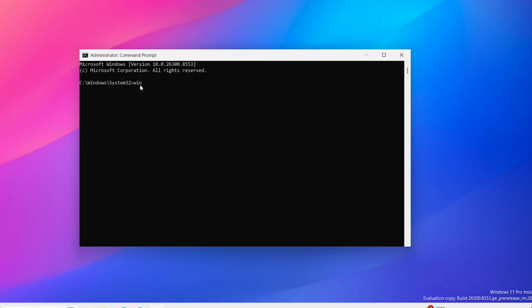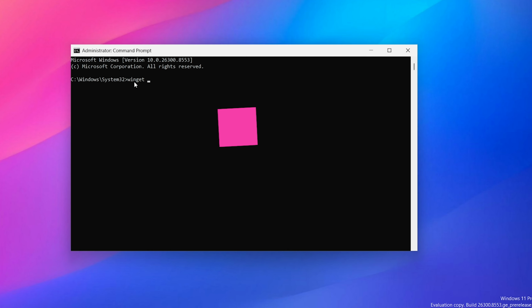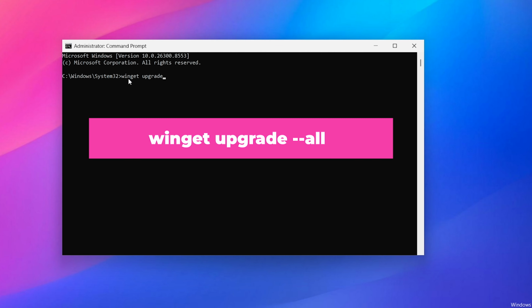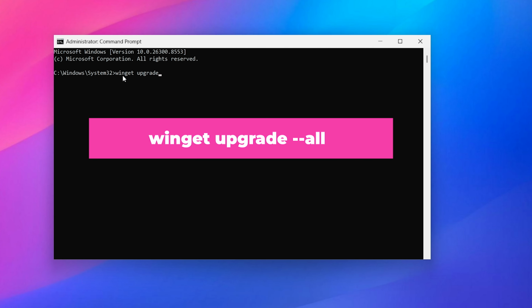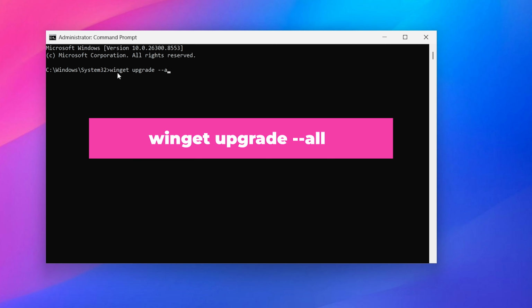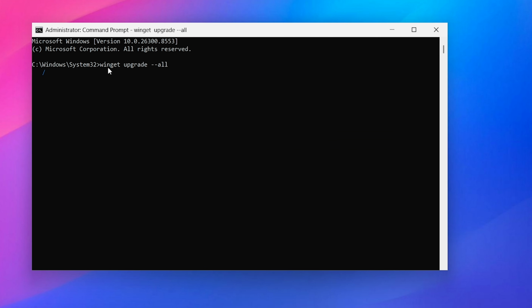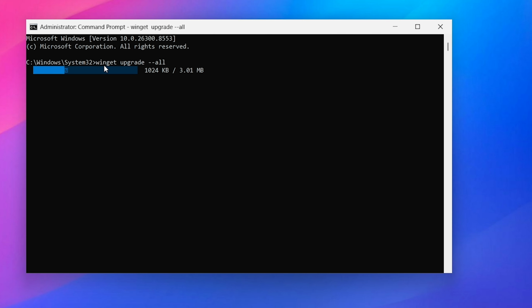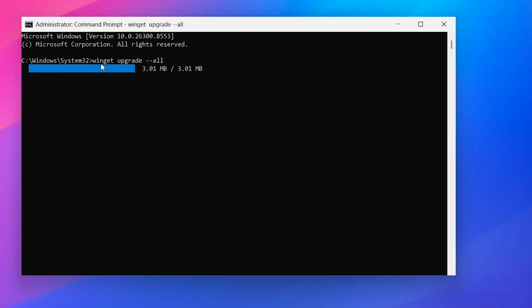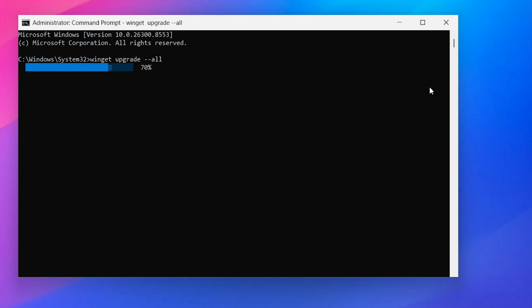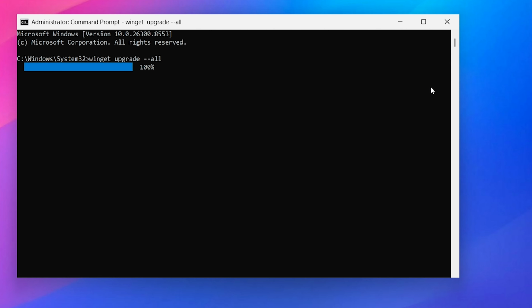Command number 1 is winget upgrade --all. Winget is Microsoft's built-in package manager. This single line hunts down every installed app on your machine, browser, drivers, tools, and updates them all in one shot. Outdated apps fighting with each other cause a massive chunk of PC issues. Do this once a month and your PC will thank you.